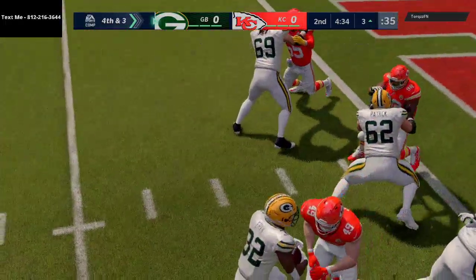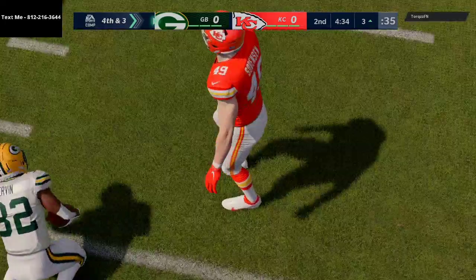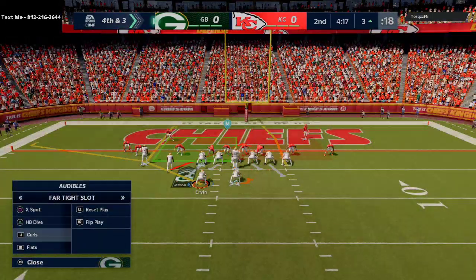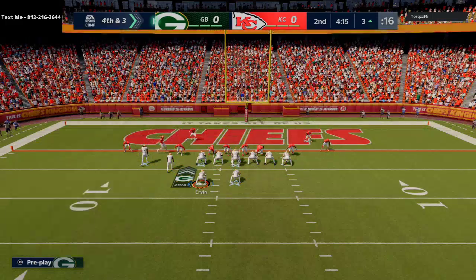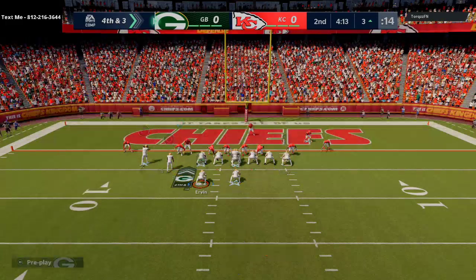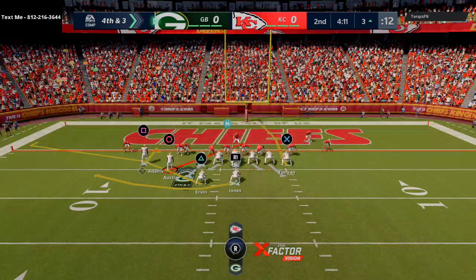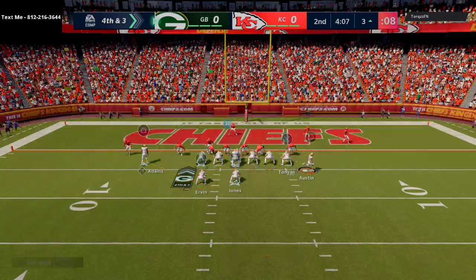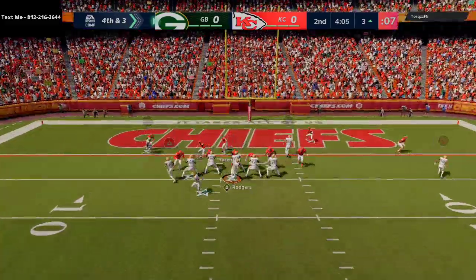And if he runs man coverage, one of the beauties of the far tight slot is you have some really, really good reads if he runs that kind of coverage. So right here, what I'm going to do is I'm going to put my fullback on a little flat. I've got that shoot flat to the back out of the backfield. And then I'm going to have a little pop pass here to the tight end. Depending on where his user goes, that's going to give me a lot of options.